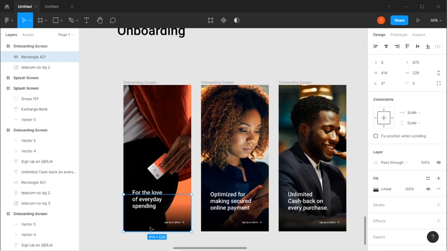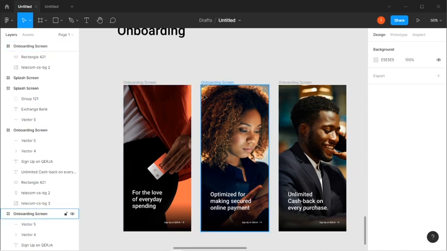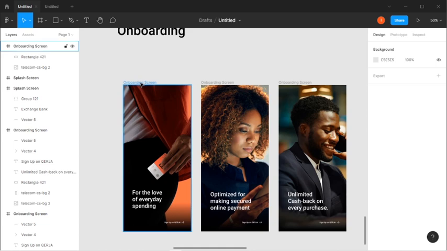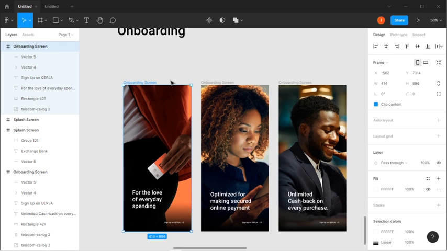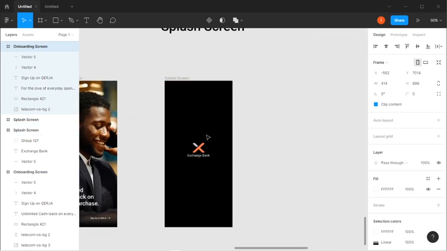Added a linear color palette here, a linear color to make this part darker, and then we moved ahead to duplicate. You want to duplicate this board, click on the board, press Alt and drag, and then you can duplicate it. Do the same thing across, and then you come here, change the color, and I had to replace the logo with Exchange Bank.